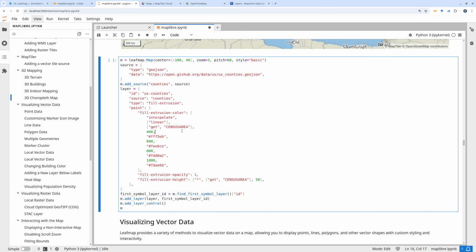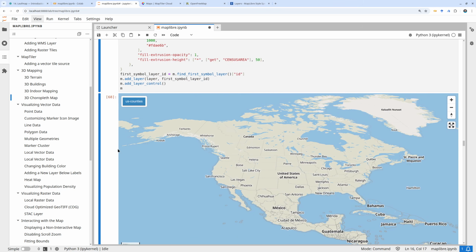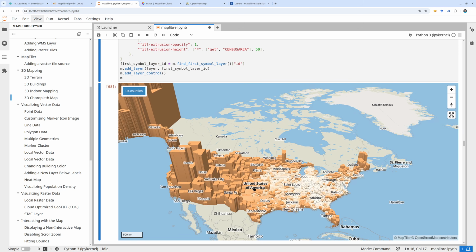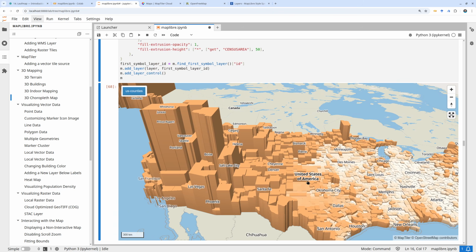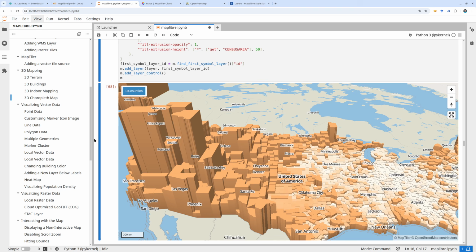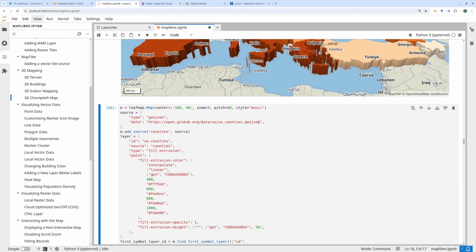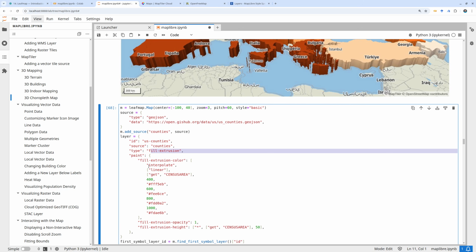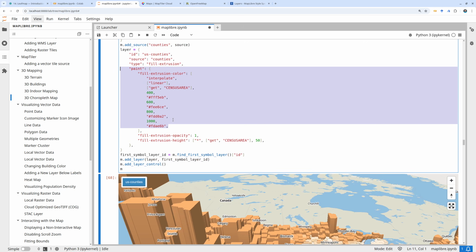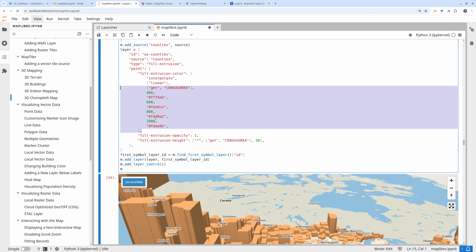Similarly, there's another example. So this one basically is using the US counties. Oops. Okay, so you can see the color in here, low white color, and also the yellow color. And this one is the US counties by size. So again, it's just a GeoJSON file. It's the data source, and then add the counties, and we're going to use this county data layer. We're going to use the fill extrusion and the color, and then do the interpolation. So that means, okay, if the census area, which is basically one of the columns within the GeoJSON, and then you have different colors, and then you can do the linear interpolation for different colors. So you can change the color in here if you really want to.